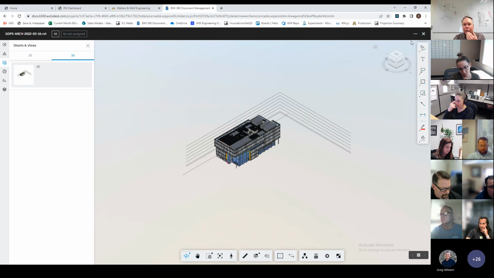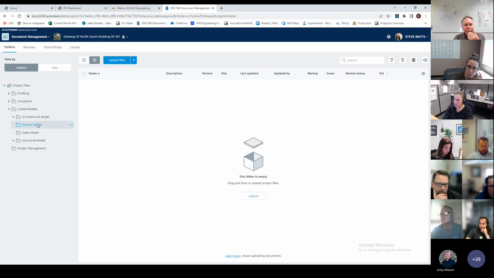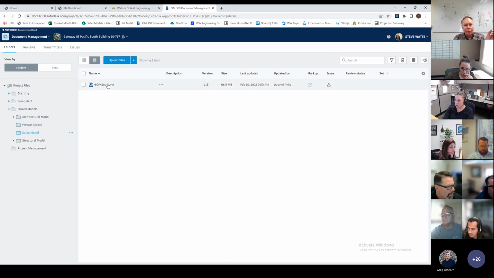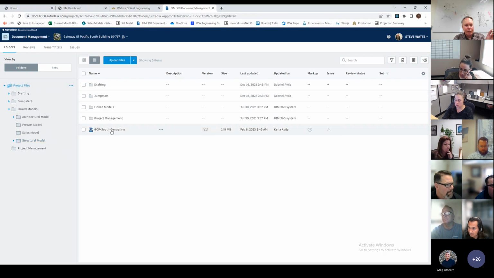Oh, okay. So you just have to be careful about that because it happens at times that you'll see more. Okay, this job had no precast model, but you would see it here if we had one. The sales model is usually listed here, where we started, and then the structural model is down here that we got from the customer. So the project files is where you'd want to get our model, but you can see the models we're working from, at least the most current ones, down here under linked models. Because sometimes maybe you want to see the architect's model and use that for something versus our models.